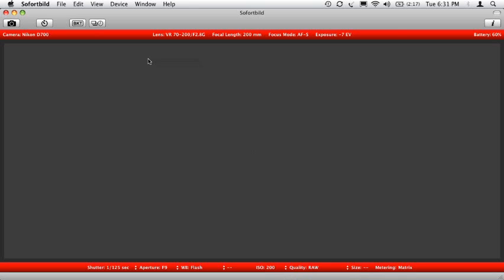Now, once you connect your camera to your computer using that little USB cable and you launch Sofortbild, it will see the name of the camera. If you don't see your camera's name here, it doesn't see your camera, so make sure your camera's turned on. In this case, it sees it's a Nikon D700. It sees the lens, the focus mode, the exposure, the focal length of the lens. Watch right here where my cursor is. Watch as I move the barrel of my lens. See, now it's down to 95 and I'm zooming out, then zooming back in. It's got a live connection right here. Shows you the shutter speed, aperture, the whole nine yards, even how much battery you have left.